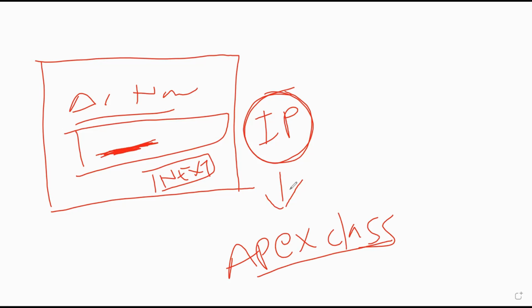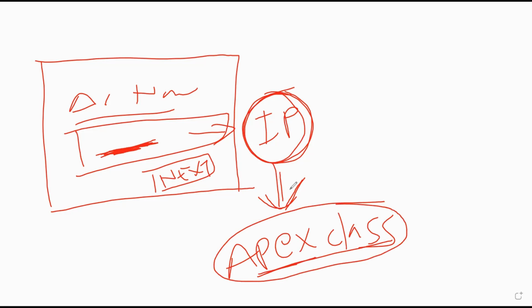So that is why you need to make sure that whatever is entered here, that is passed on to the integration procedure. And integration procedure, when it calls the Apex class and the method, right, it will pass on that parameter value. All right. And once we have the SOQL, once we have the result in the Apex class, we are going to display that into another screen of the same OmniScript. Okay. Same OmniScript, but there'll be another screen.